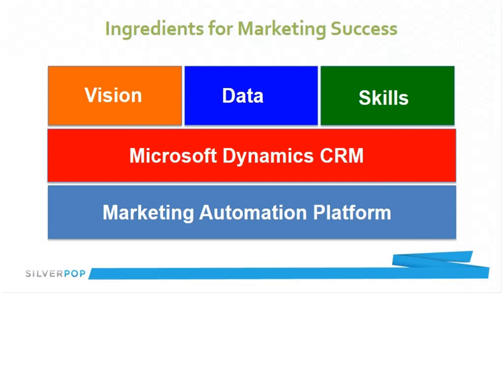Then, of course, the skills. You can have the best vision and the best data, but you also need the skills within a marketing department, or if you're a partner, the knowledge around how marketers work and execute, from the creative side to a data analyst, to someone who prepares copy, to the website administrator. It's all important to understand the different skill levels that go on in a marketing department. So that really lives at the marketer or the marketing department level.